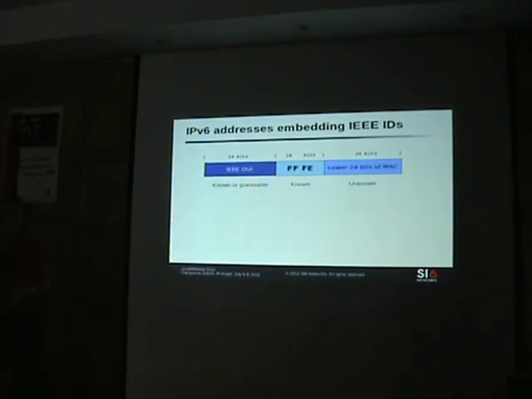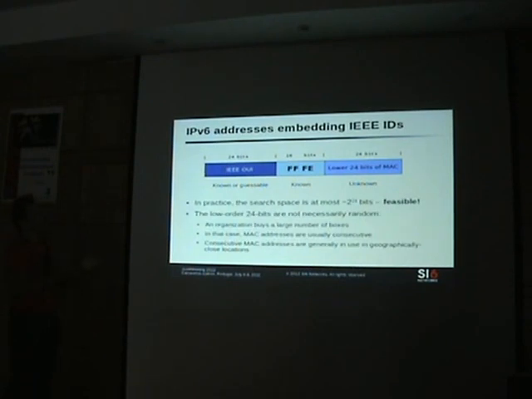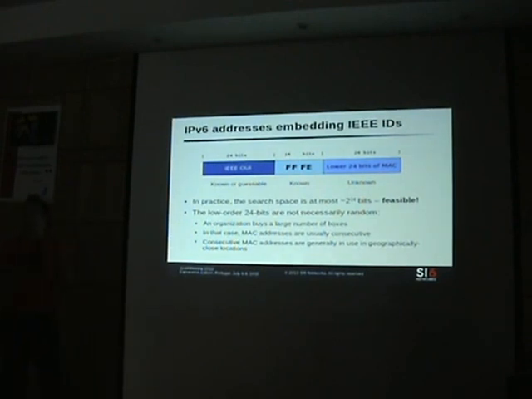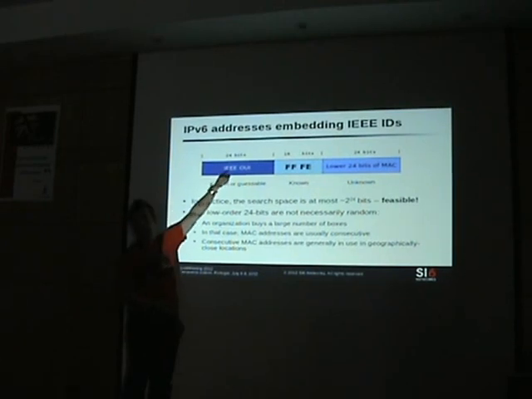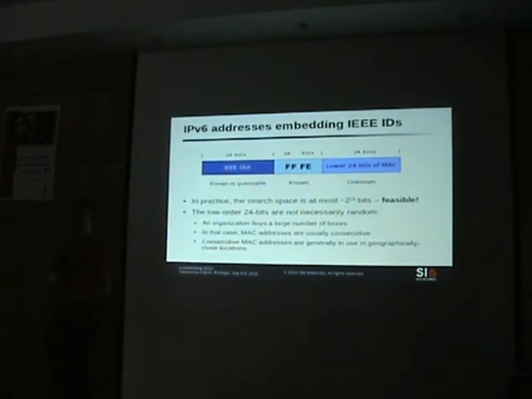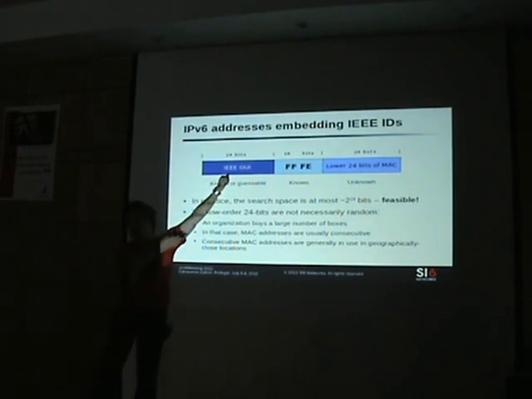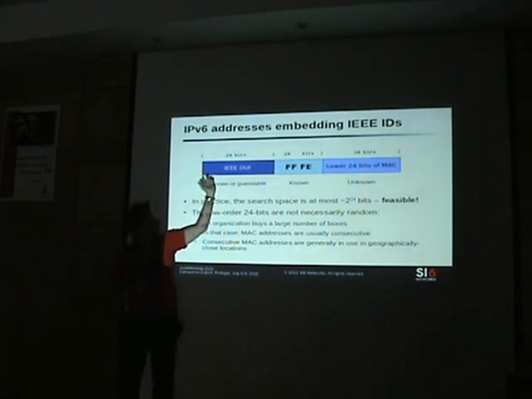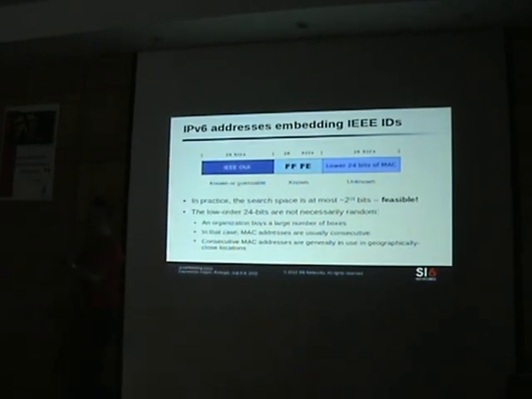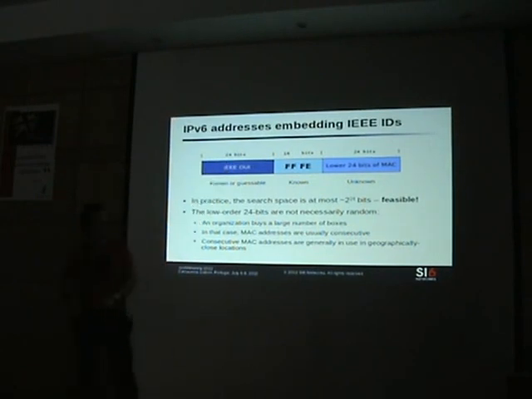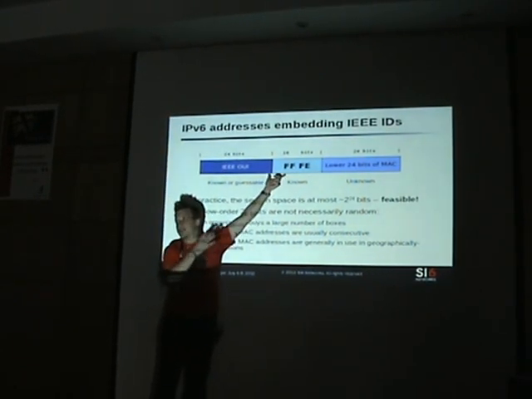And if you actually think about it, of all these 64 bits that were supposed to be unpredictable, well, only 24 bits are actually, if anything, unpredictable. Because typically the IEEE OUI is a number that you can look up from the IEEE website, which essentially means that, for example, if you wanted to scan a network and you know that network is full of, say, Cisco routers, then of course you know what the IEEE OUIs for Cisco interfaces are. So if anything, these 24 bits here could be reduced to just 2, 3, 4, maybe at most 10 different numbers, but it's not too elevated to 24, okay? Of course, these two bytes are fixed. They are always the same for this type of addresses.